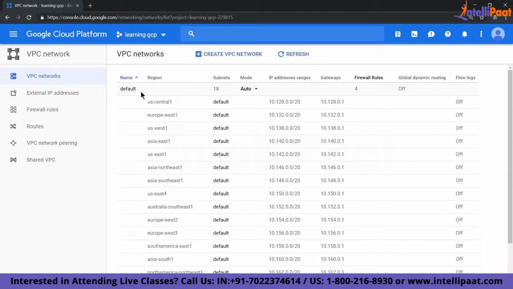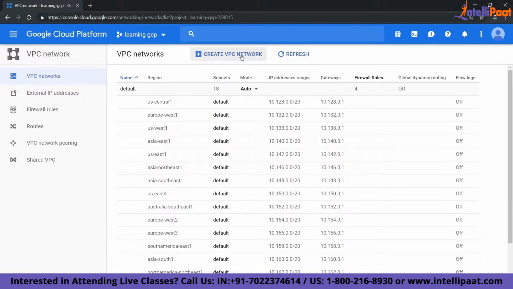Now we will do the same example of pinging two machines in the same network, but we'll learn the harder way. We just created VMs and things started working. But today we'll learn the harder way, meaning we'll create our own VPC and add a couple of subnets, maybe three subnets: one in US, one in London, one in Singapore, and see how things work. By doing that, we'll also learn the concepts of VPC.